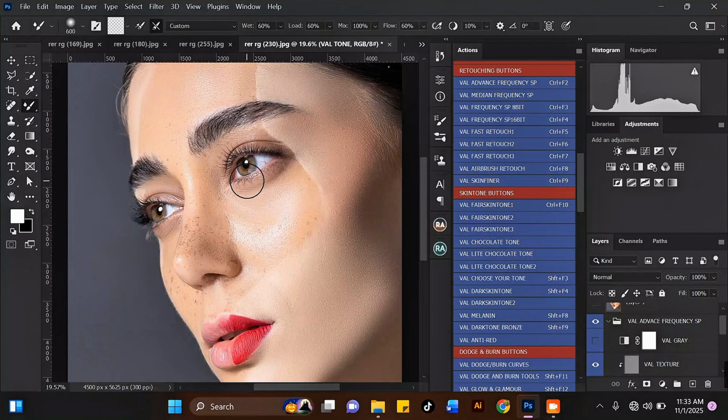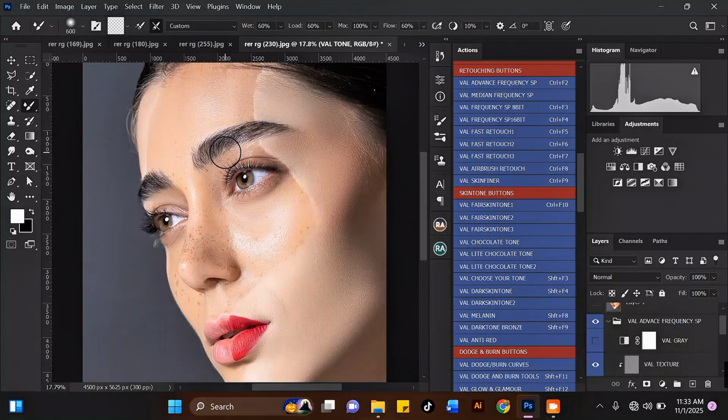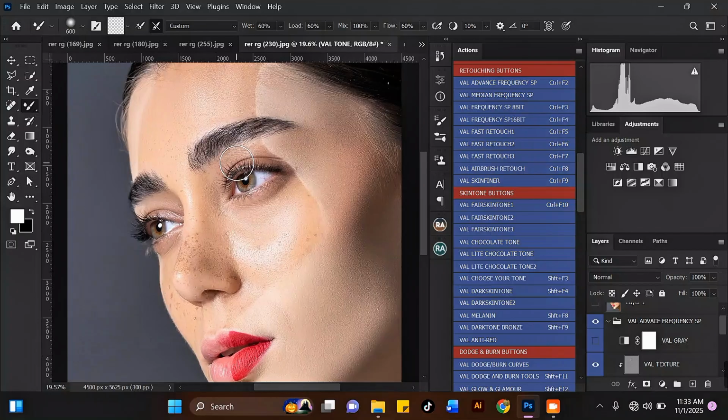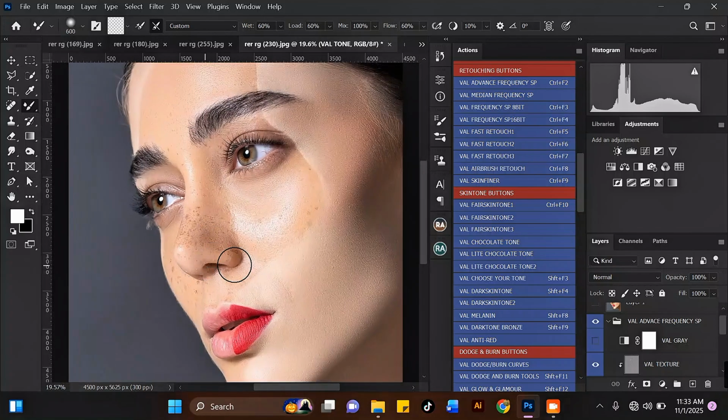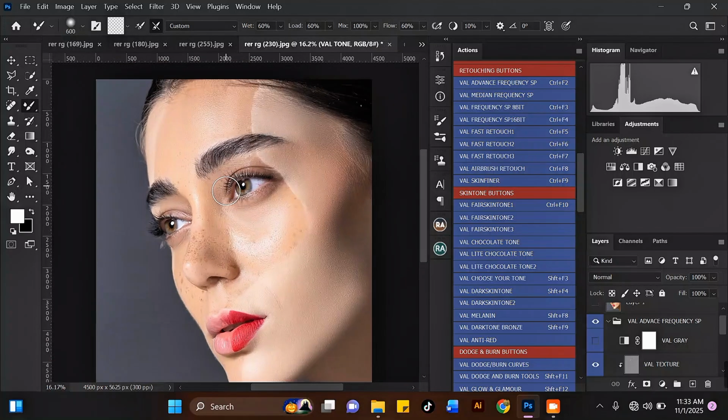So, the next thing we are going to do right here is to skin tone this image. We are going to separate this part of the skin and this part, because these parts are going to be made a little darker, and we are going to build the skin back with the freckles, before any other thing. So now let's separate it.